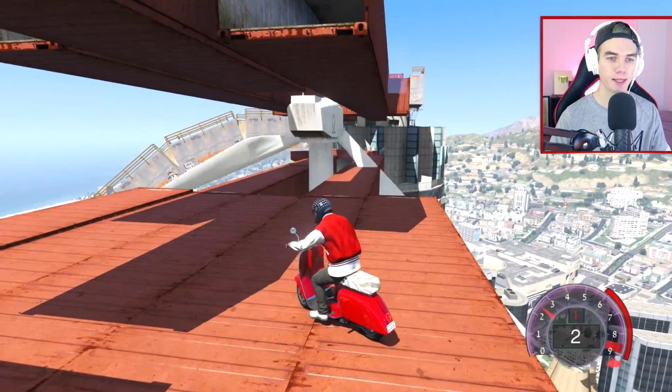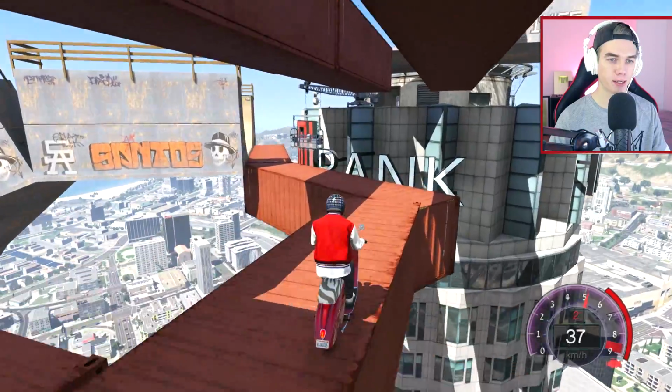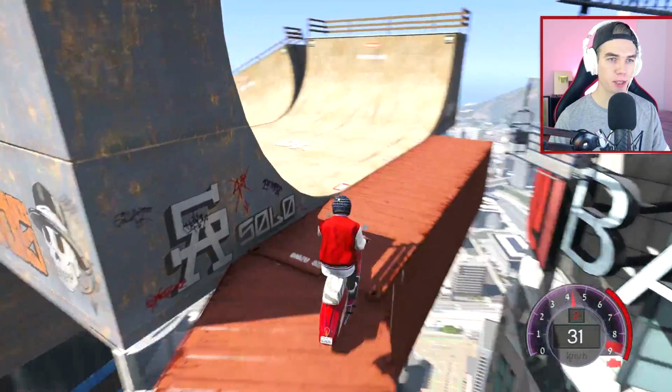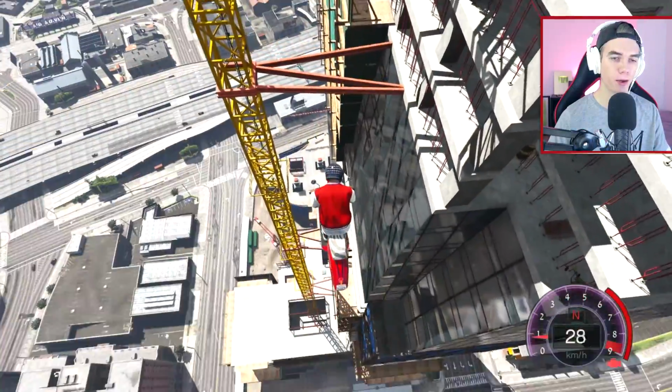Nice, nice, nice. And let's set the first checkpoint right here. Okay, make it through here. Ooh, first try, nice. I don't think this thing is actually too difficult, so that's good. Okay, am I supposed to go here? Yep. Oh, no, no, no. Okay, we went too fast.